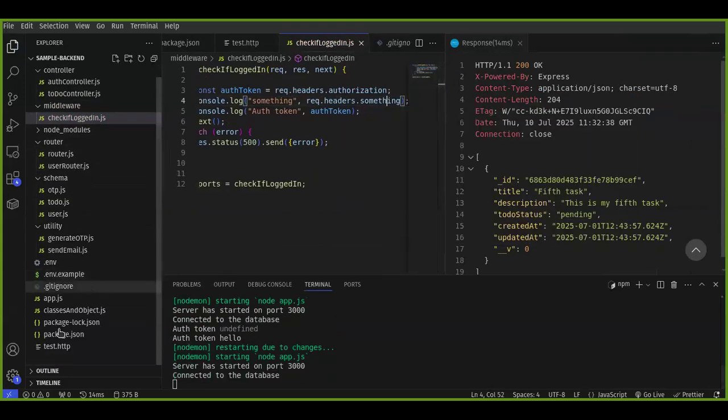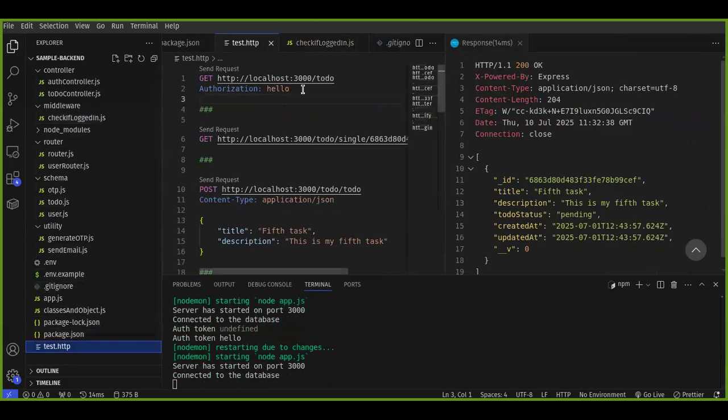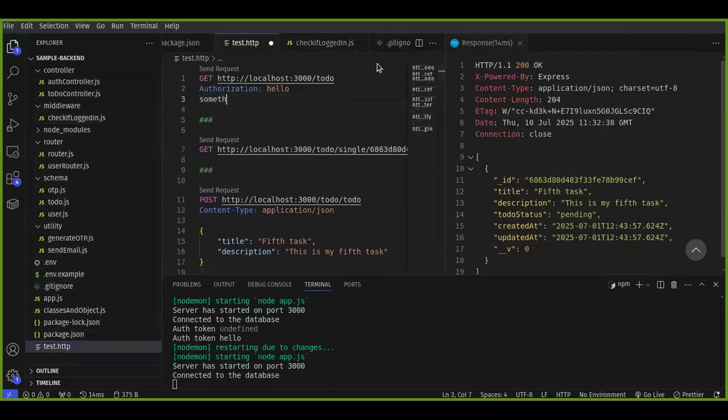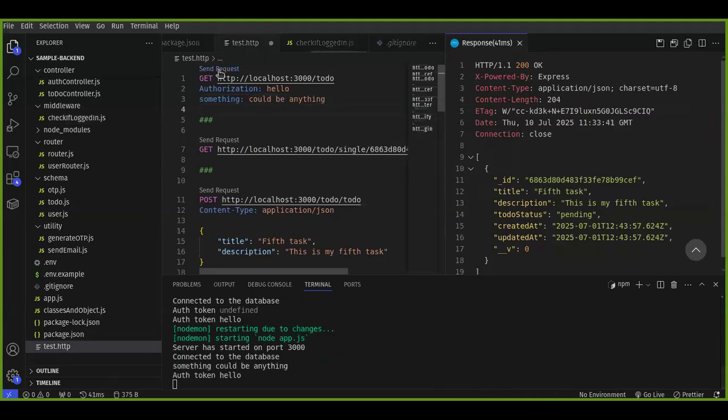Then when I'm sending a request, I just need to add something here, and the value could be anything. I'll send that request, and you see the value of something is could be anything.